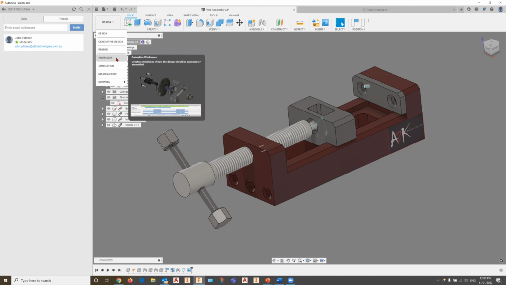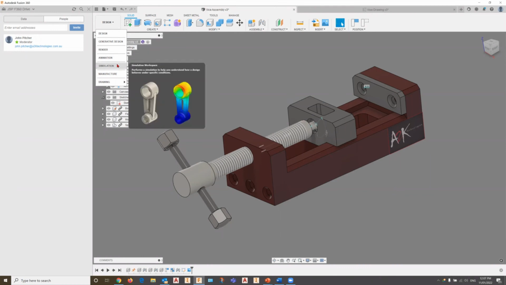Animation actually is done locally, so this one won't so much use the cloud; it's for creating an exploded model of your assembly. An animation sequence is where we could simply pull our vise apart. And like I said, I have done other webinars based around the animation process, so you might like to look those up, or certainly we can send you some links. But there's also the simulation mode, where we can do things like stress analysis and FEA studies on a bracket or a component in certain conditions.